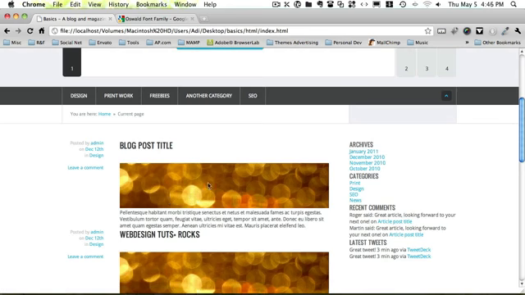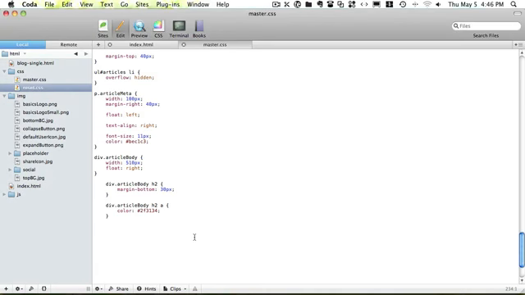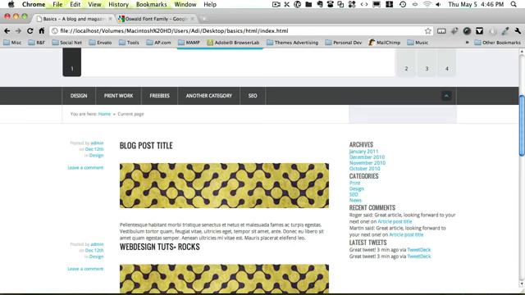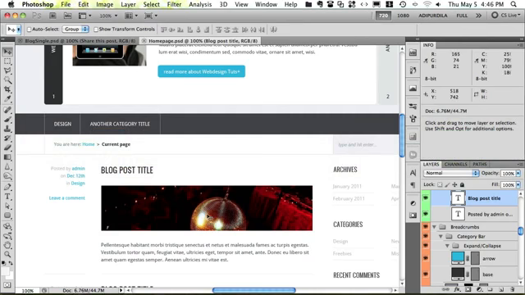Okay, next we need this image to be pushing down the text, and we're going to do that. Article body img, same deal, margin bottom 30 pixels. And now that's pushing down the text, but for some reason this just seems so big.